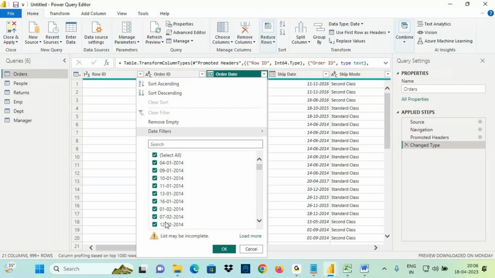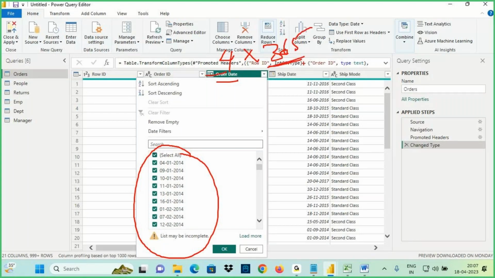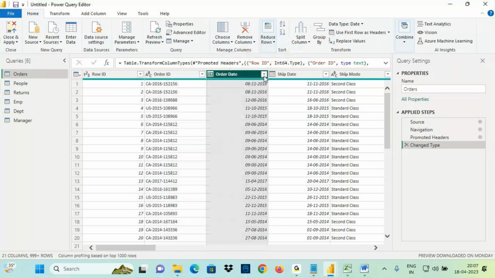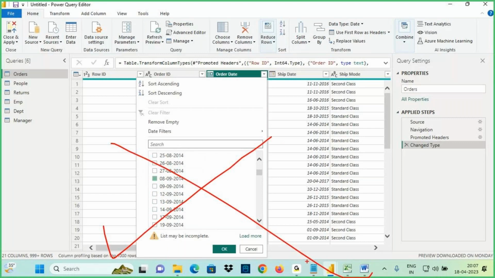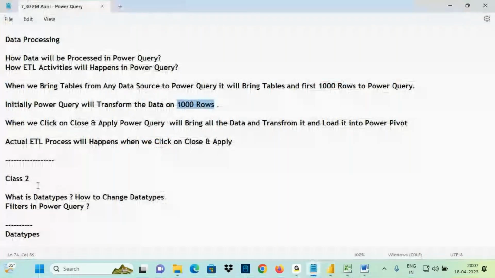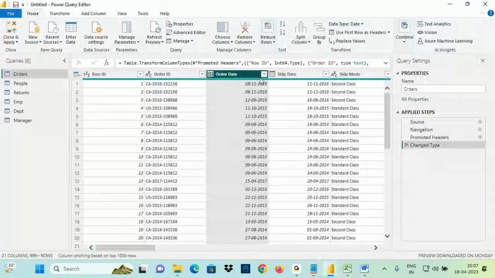No. When I go to order date, what are the distinct values you have? It will show. In the order date, when you have 4 years, how many distinct values will you have at maximum? 4 into 365. Each year will have 365 dates. Around how many dates will you get? 1500 dates you will get, right? Around. So from 1500 dates, going and selecting 2017 dates, is it possible? Not possible. This time you are not supposed to go with which filtering? Basic. When you are not able to get the requirement with basic, then we need to try with what? Advanced filtering.